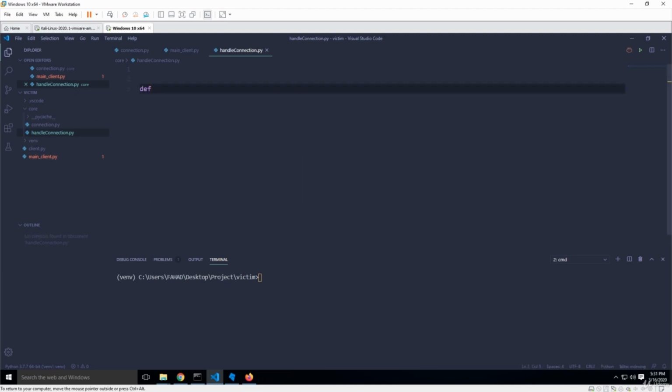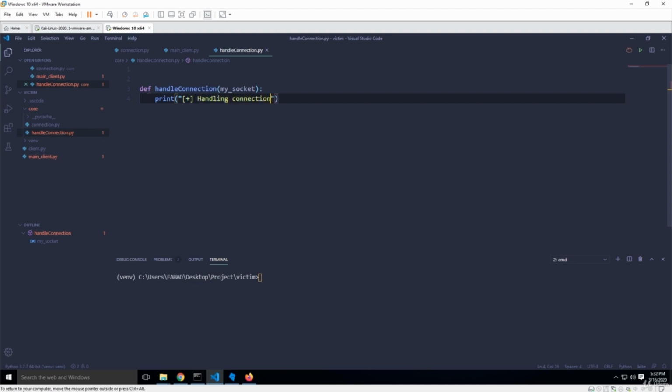We will create the function with the same name so we are consistent with our terminology, and then it will require my socket object. We can simply print here handling connection. Note that this is our server machine, but currently we are entering print statements here because we are developing our program.